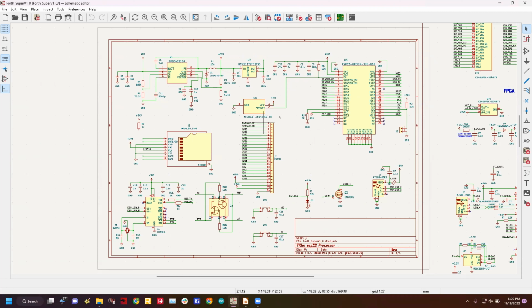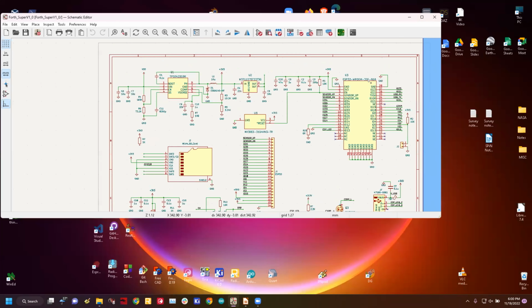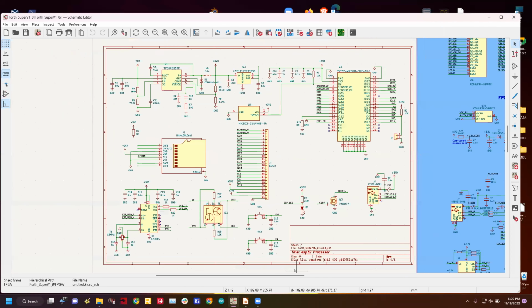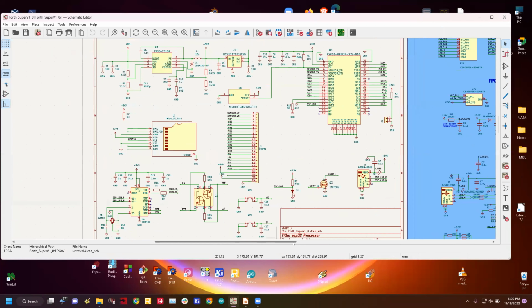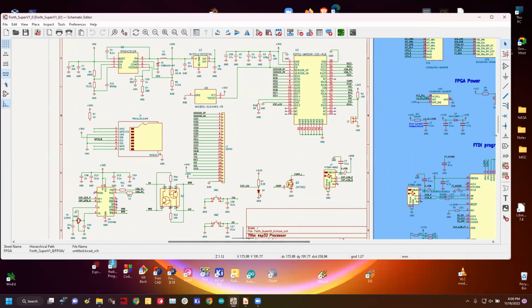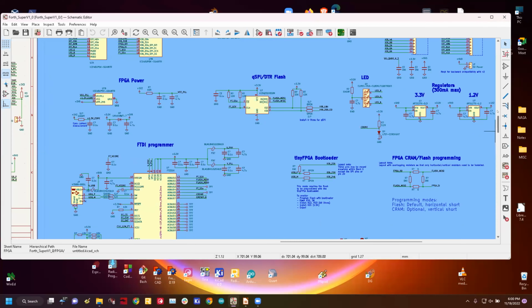This is all proven. I'm bringing the IOs out to a connector here. So this is essentially 2 computers in one. You've got the ESP32, and then this one here is going to be the core one, the FPGA circuit.